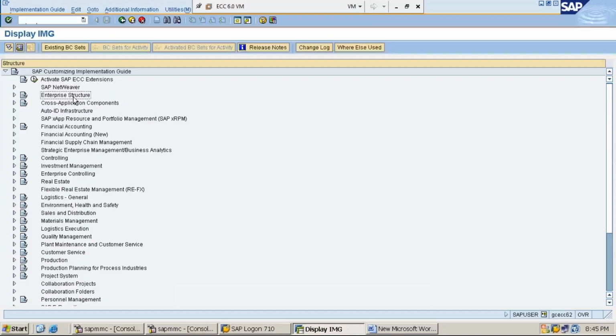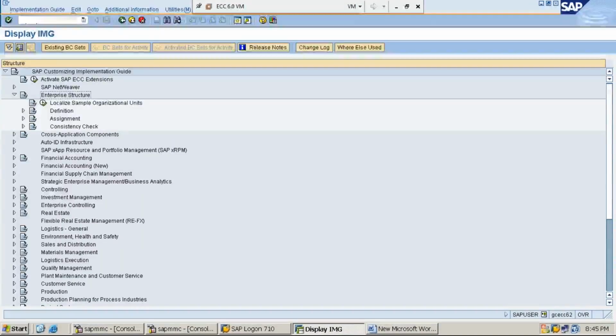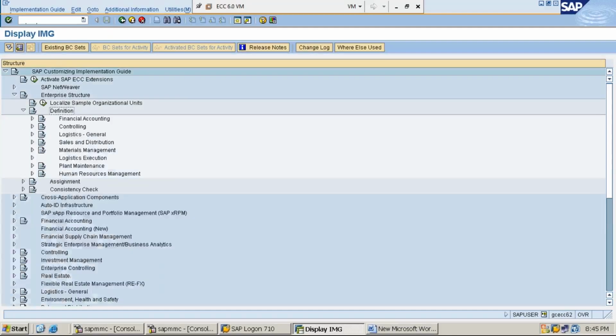Enterprise Structure. Then Definition. Then Financial Accounting.